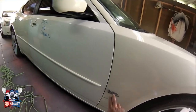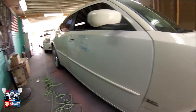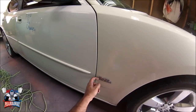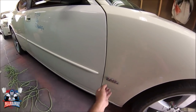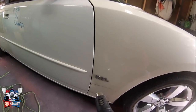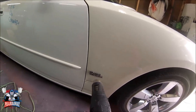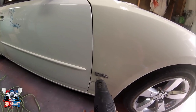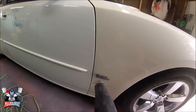Here we go. This car was brought to me with the door installed already. So what I'm going to do, I'm going to start debadging the car on this side, taking off the emblems and stuff. What I use is the heating gun. I heat it up so that I can start taking it off.